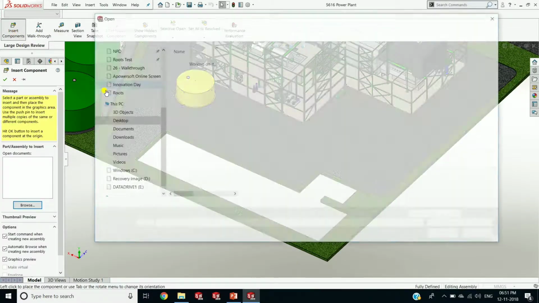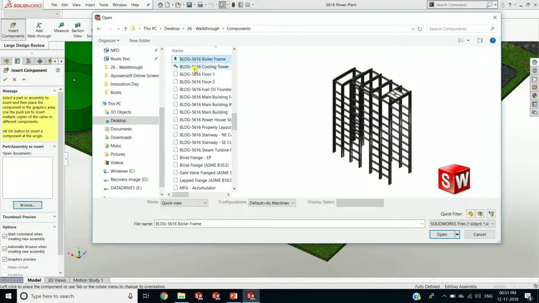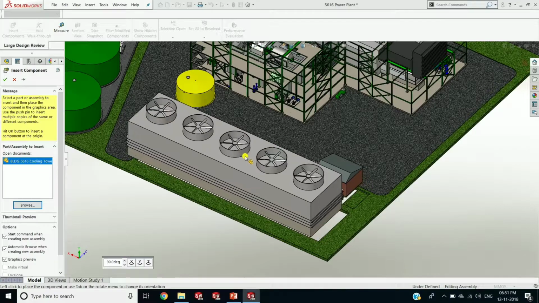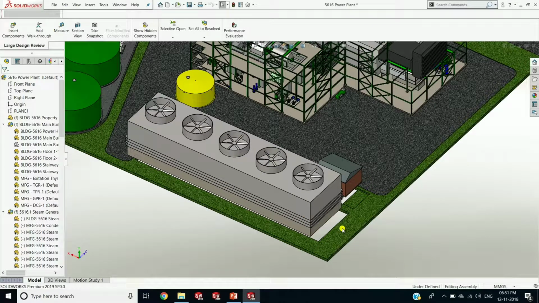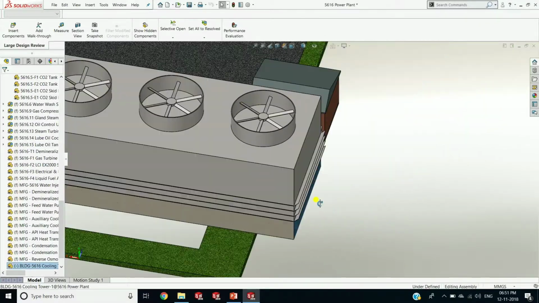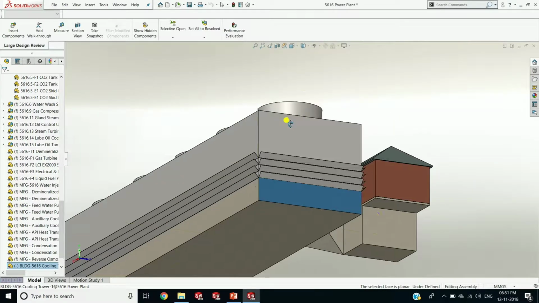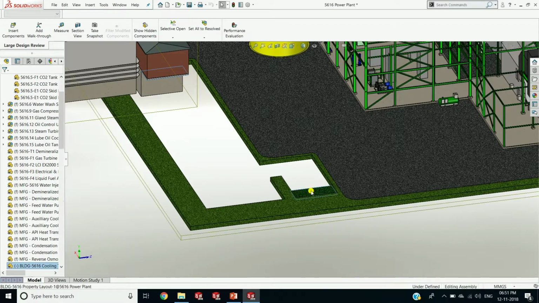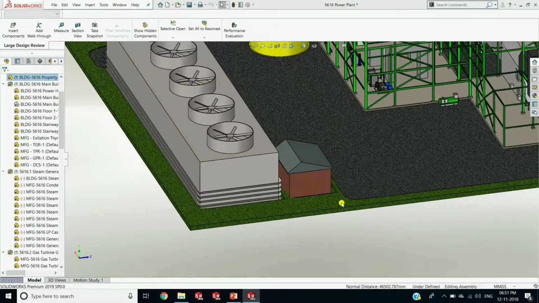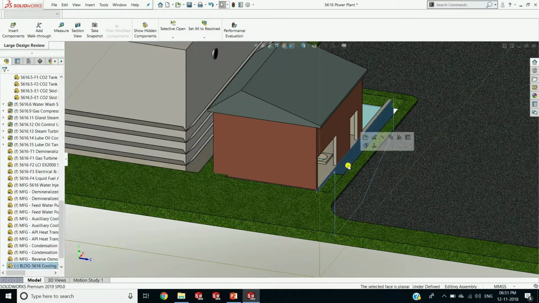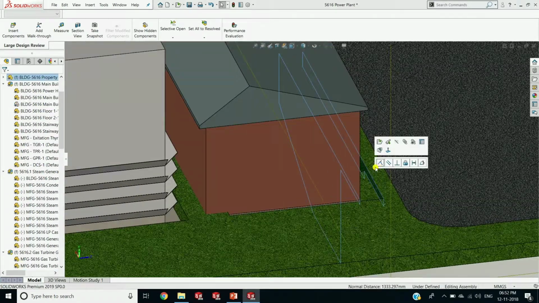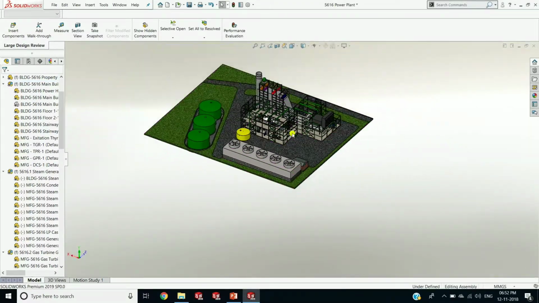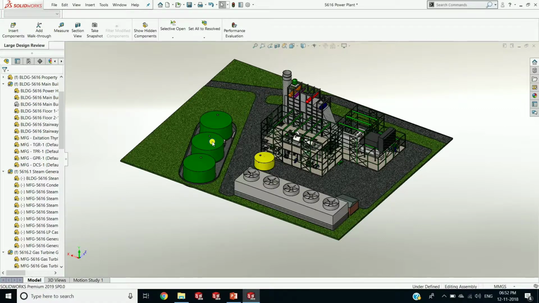So for example, I'm going to add some of the sub assemblies which I modified, the latest version of the files, inside my large design review mode, so that you are able to add or delete any components inside this large assembly mode, and also add or delete any mates. That is also possible inside this area, right? So for example, if you want to make any position mates, or add or replace any components inside this large design review mode, those kinds of things can be done.